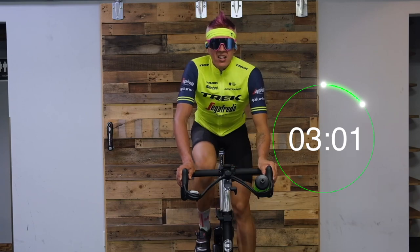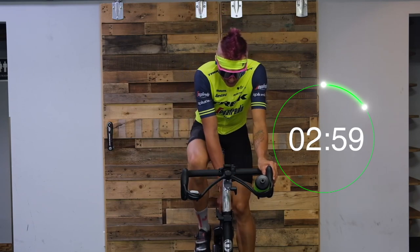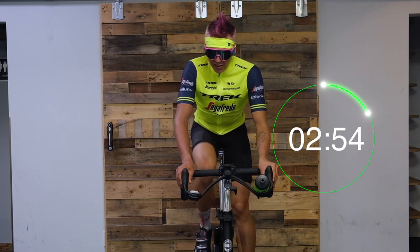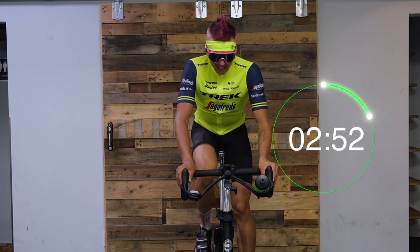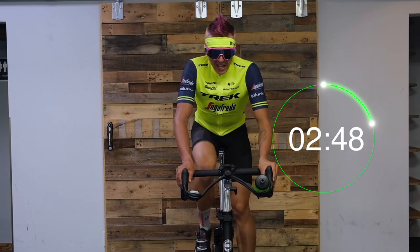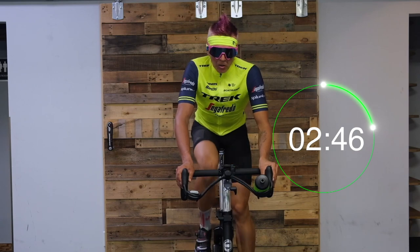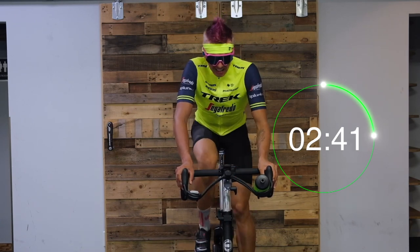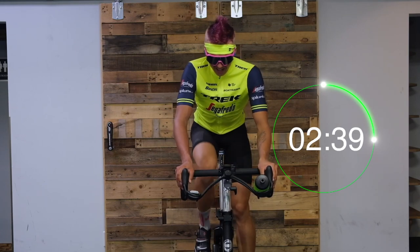In 3, 2, and step it up again. Boom, that's 3. Woo. Here we go, we're feeling it, we're feeling good now. Nice and steady, controlled effort here. We're still working hard, but we're keeping that effort under control. We can still breathe here. I can talk to you, you can breathe. You can talk. Here we go.